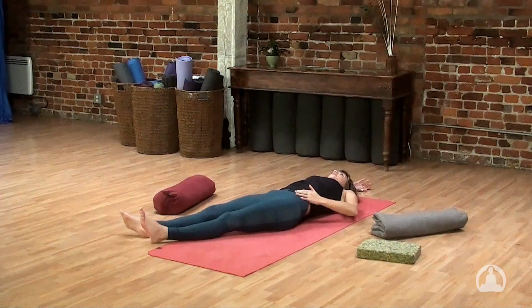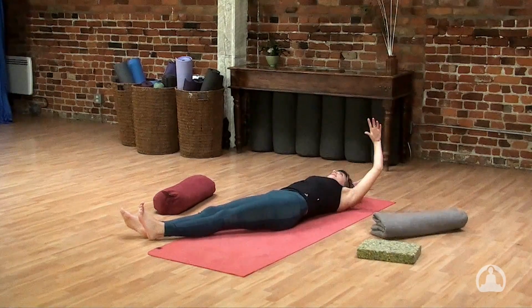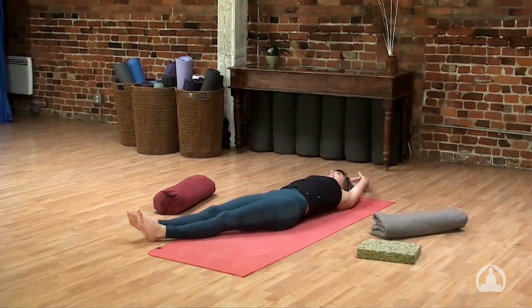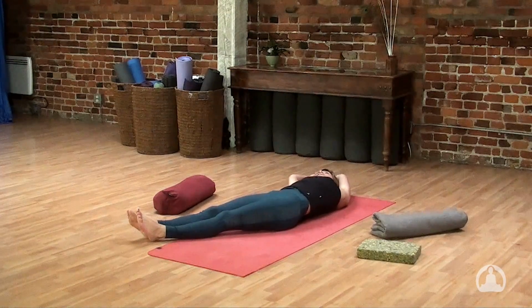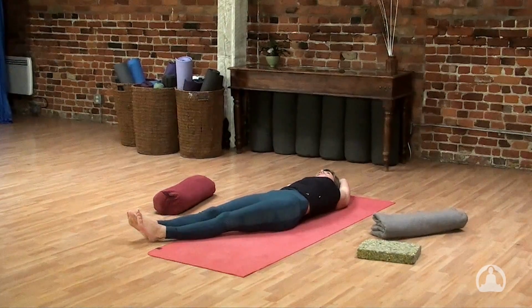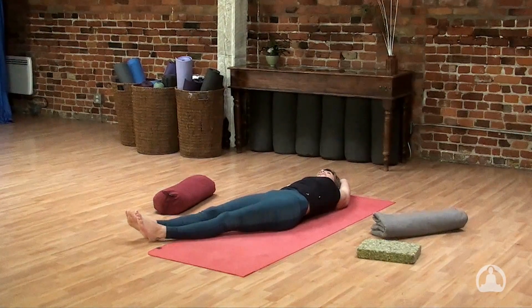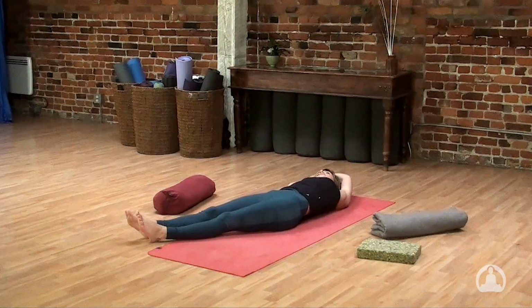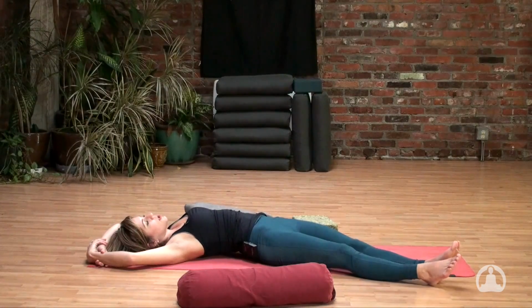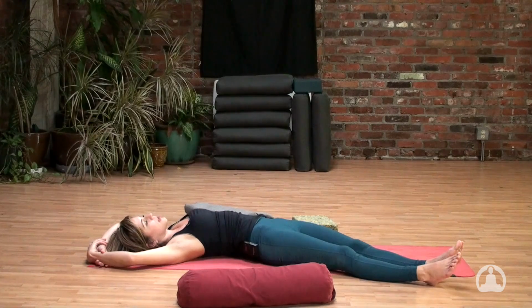And it's really important in this yin pose to keep both of your hips anchored down to the ground. So it's easy when you're swinging your legs over to the right to lift that opposite hip. You're going to stick it down onto the ground. And then let your arms or your elbows, whatever you're holding on to, also move over to the right, but keep the shoulder blades equally on the ground. You may wish to grab opposite wrists. And once you've found that shape with the body, that sort of rainbow shape, let the tension in the arms go.